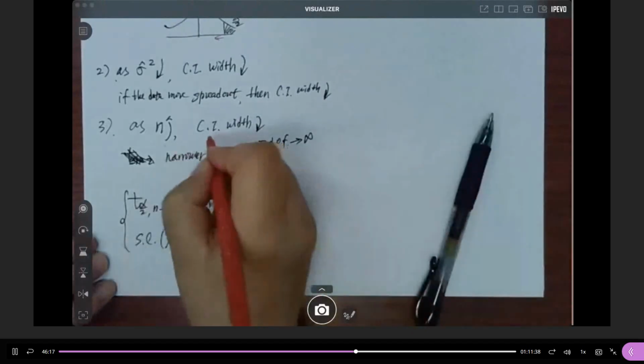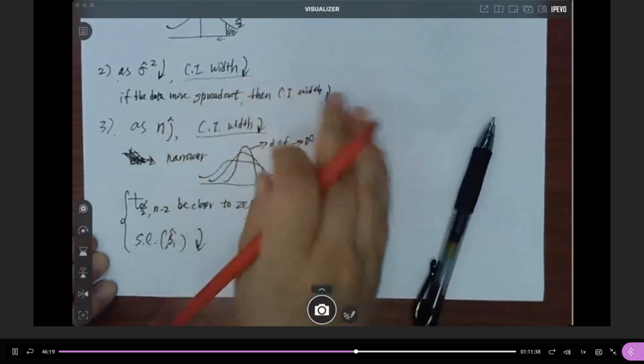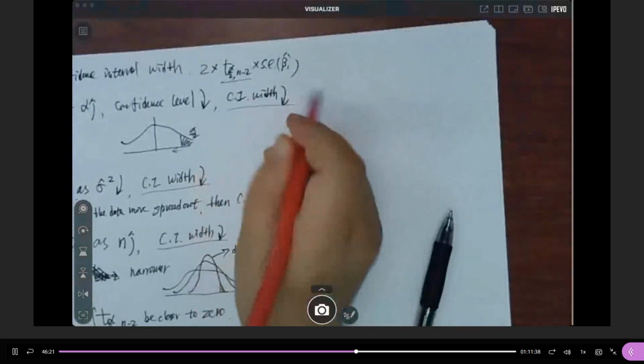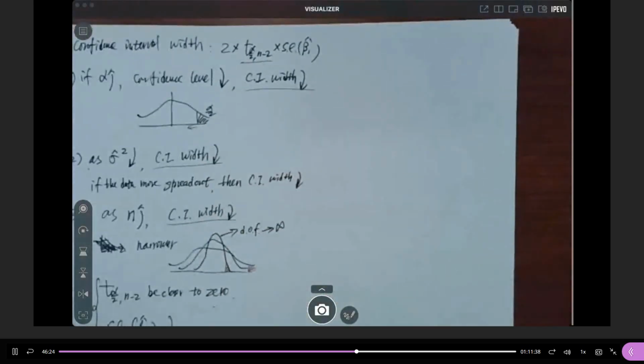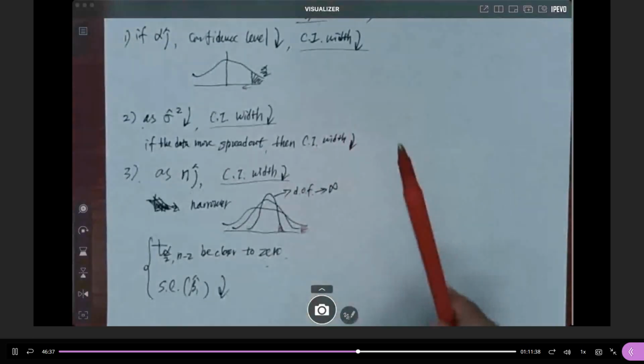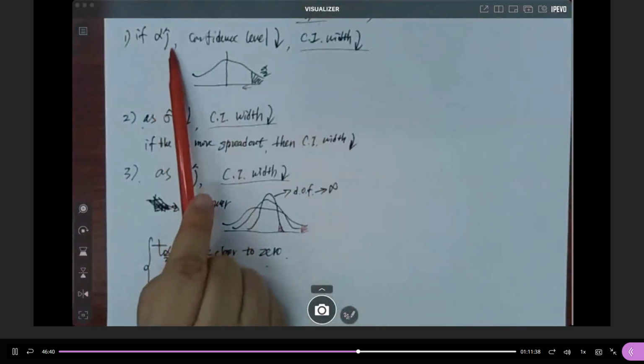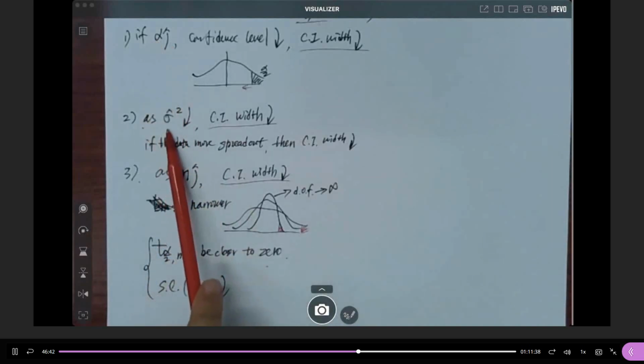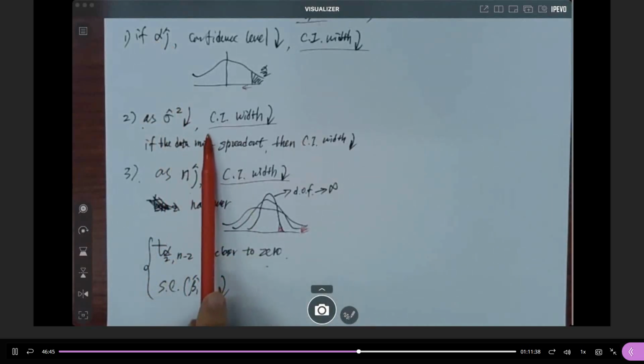Out of these, the 1, 2, 3 we talked about here have confidence interval decreasing, confidence interval decreasing, confidence interval increasing. So if I change the way I ask the question, if I ask which of the following will make the confidence interval width decrease, and I list 1, 2, 3, 4, you should be able to pick those items, right? Either alpha increases, everything else remains the same, or the estimated variance becomes smaller, or the data point count n becomes larger.